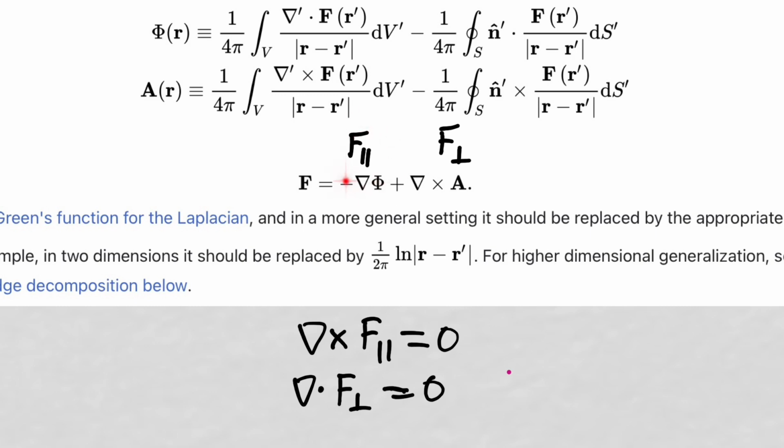And notice that this is for the entire vector field. This part is true for every piece of the vector field, because remember, the vector field F is a function of x, y, and z in space. So the longitudinal part or the transverse part is also a function of space. So this must be true for every point in space. These relations are true globally across the manifold that you're using, but in this case, we'll just say throughout all of space, because we're just dealing with elementary relativity, where the notion of a manifold isn't so important.